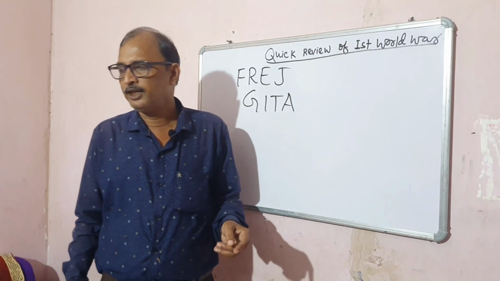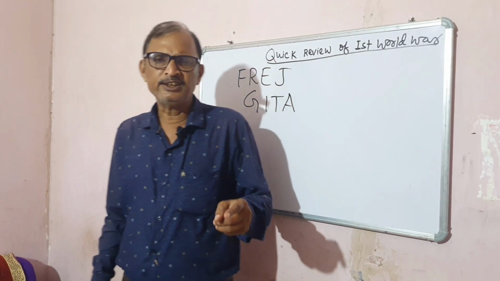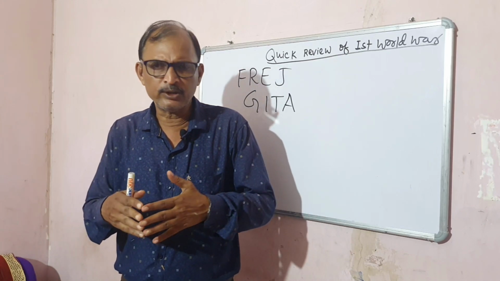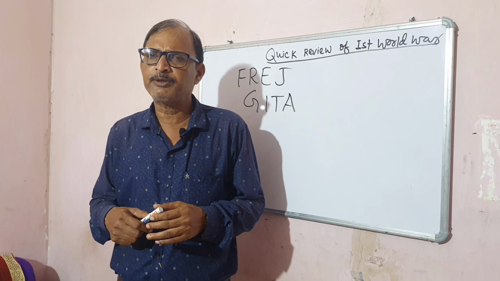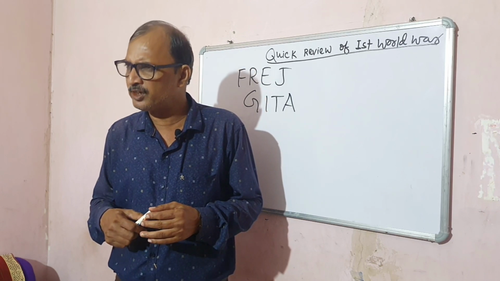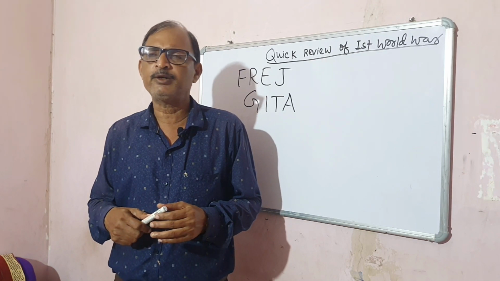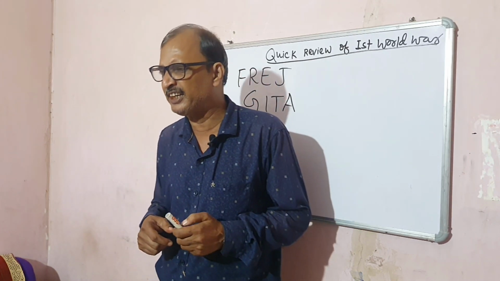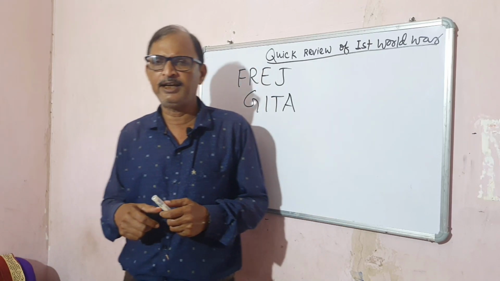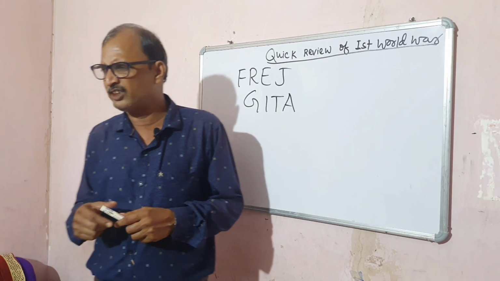Okay, the next one, the Treaty of Versailles. Many treaties, treaty means samjhota. Many treaties were made after the First World War between the winner nations and the defeated nations. But out of them, the prominent one was the Treaty of Versailles, which was formed in 1919, as I told you, during the time of our Jallianwala crisis.